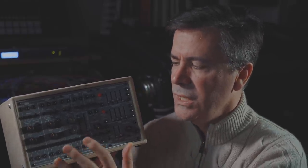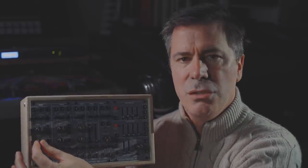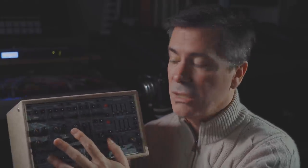The first thing is we need to give each of the oscillators a control voltage to set its pitch. Now, if we're going to use this as a classic monosynth, we want the same single CV, no matter whether it's coming from a keyboard or a sequencer or a DAW or whatever, applied to each of the three oscillators. We can detune them how we like on the front panel, but we need that same CV. So that's our first challenge: how do we take one single CV and split it into three to set the pitches of our three oscillators?